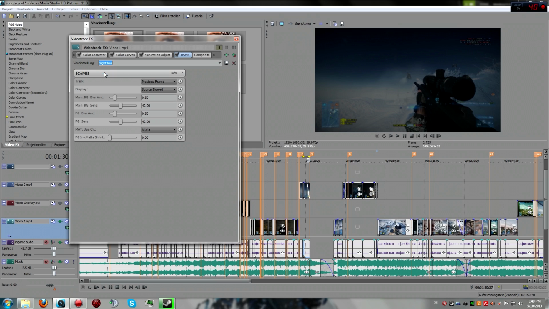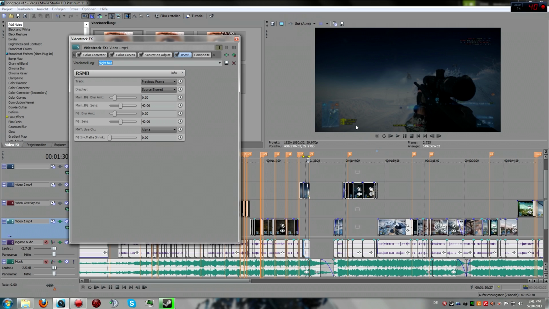So this is my setting, which I actually copied from Ash 8, so shout out to him. And yeah, this is just what it does. Every time you're moving, well, you can compare it to Twixtor, but instead of making it slow, it makes it blurry. So if you're moving the picture from one point to another, it will get a slight motion blur to make it look smoother. It will not make it blurry overall. Sometimes you can see it at the fonts, the writings, the text down there, but only if you're moving, which looks totally fine.